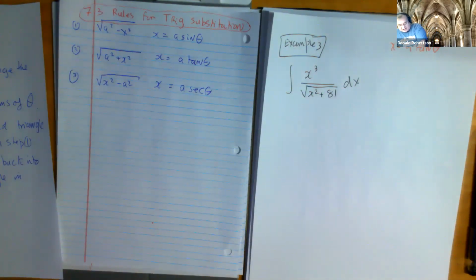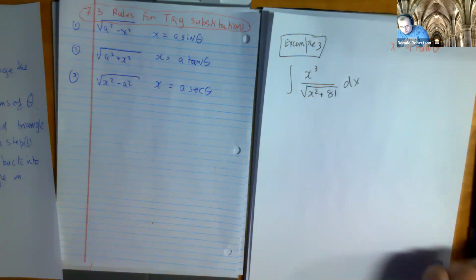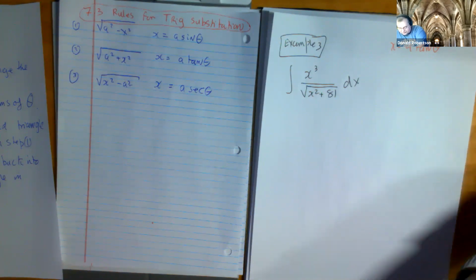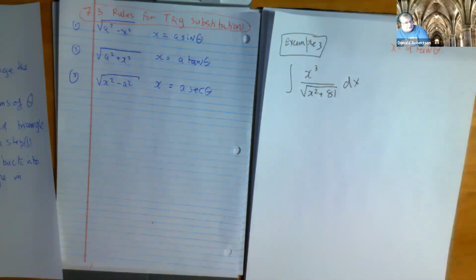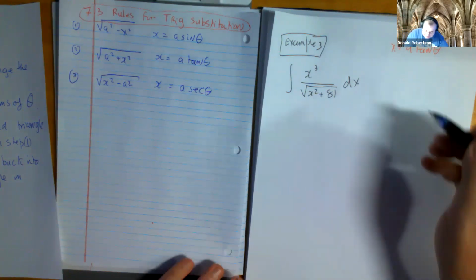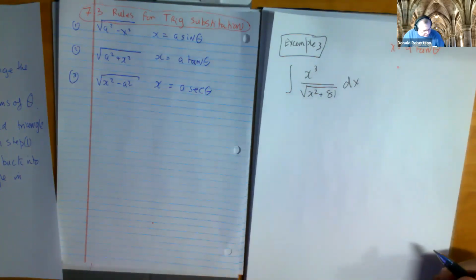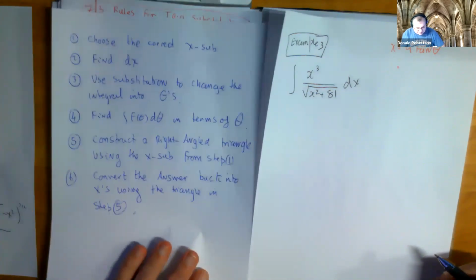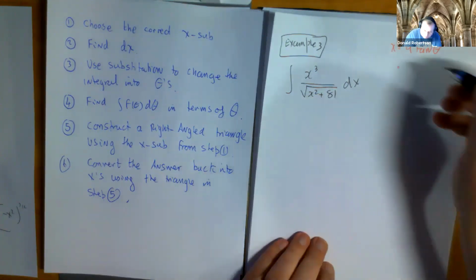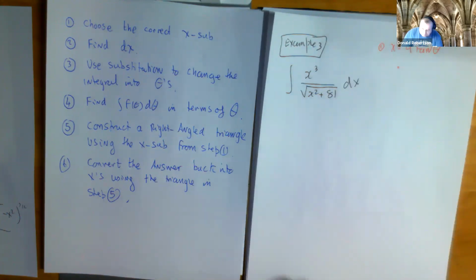Now, if you'd chosen either of the other two, in a couple of lines from now you'd know that it wasn't going to work for you. And hopefully you would then go back and say, well, if it isn't that one, which one of the two that's left is it? Now, that's basically step one. Step two, so I'll put a little one beside it again. Step two is find dx.